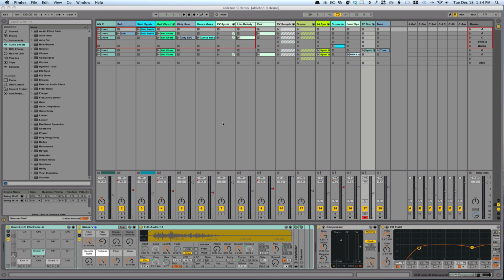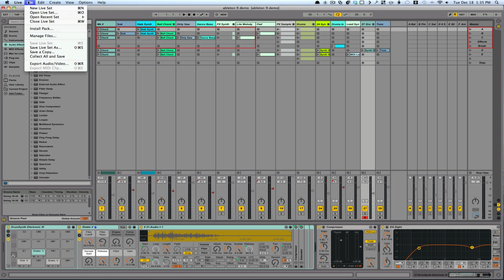So to recap, just save different versions of the same song so that you can always go back to an older version. If you're worried about a song becoming corrupt or something like that, then save the same song and make an A and a B version. And third, if you're using any kind of samples or any presets from drum samples or sampler or whatever, then do a collect all and save. And only do this after you've saved the song. That way it puts everything inside the folder that was created. And that's it.